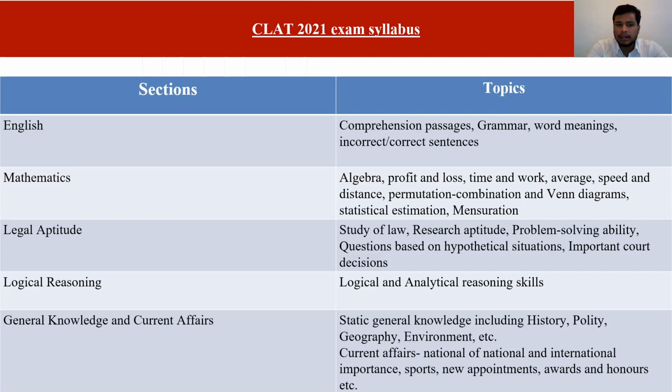Okay. Third part is legal aptitude. So in legal aptitude, basically you study 5 subjects. Subject 1, constitutional law. Second, contract law. Third, Indian Penal Code. Fourth, law of torts. And fifth one is miscellaneous, that consists of 4 to 5 sections, basically IPR laws or some part of environmental laws, or a few basic contemporary issues that come under the 5th category.